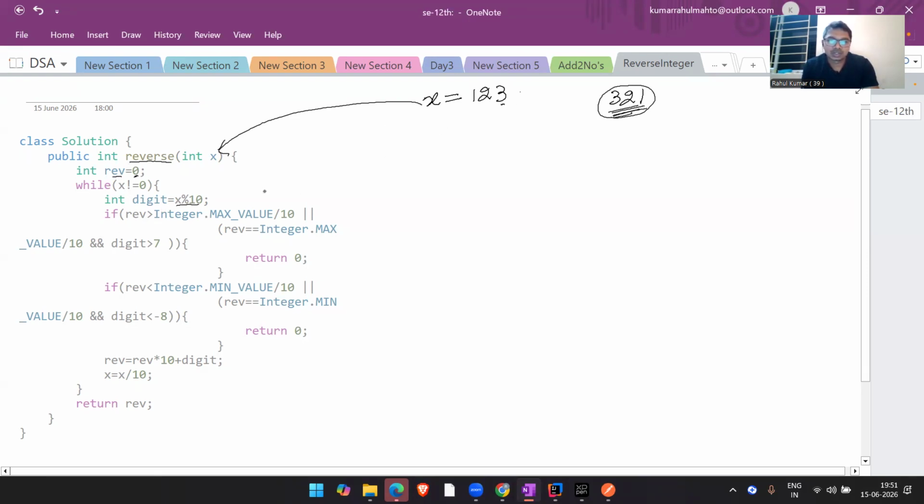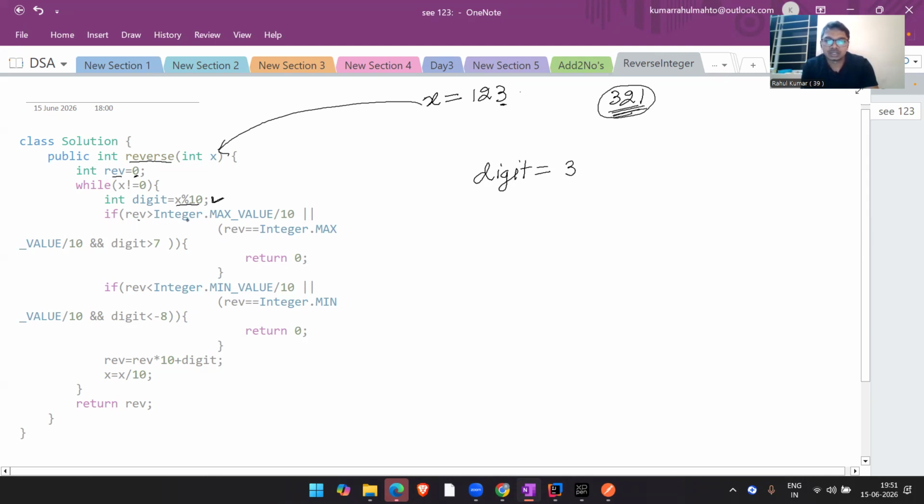So currently what is digit we are having? Digit is 3, because after execution of this particular line we will get the last digit of the number, that is 3.